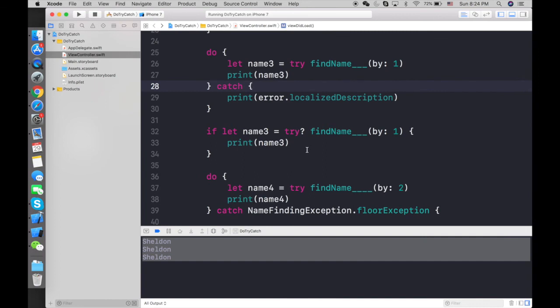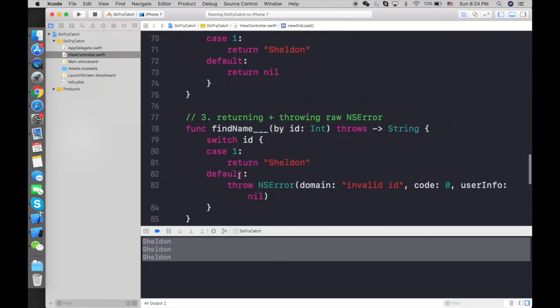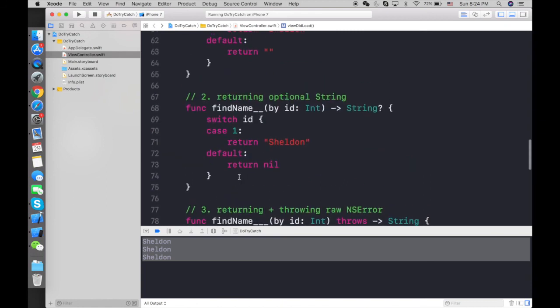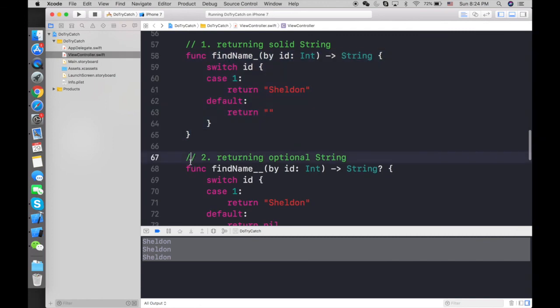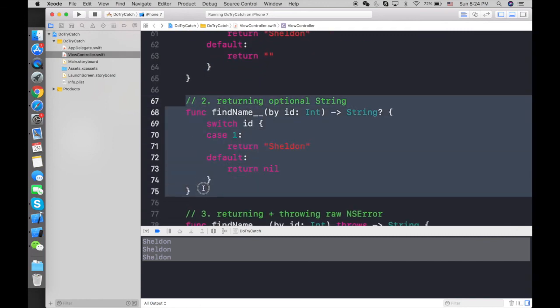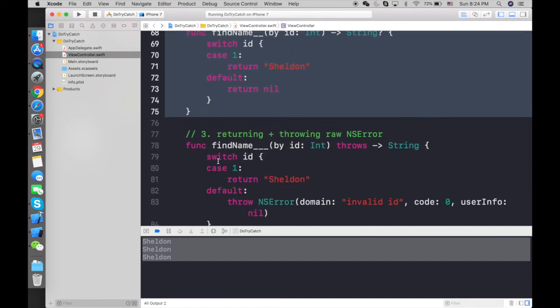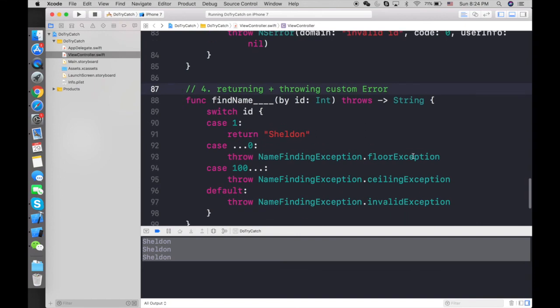So again, this video tutorial is not that related to an iOS component, not like table view or collection view, but I think this short video is trying to help gain knowledge of what's the best way to design your functions. And of course, there's no right and wrong here, and you can choose your own. Everybody has their own preference. Maybe some certain company has their company's preference, and maybe the second one is preferred in most cases. But I think that's because the third case or the fourth case using throws are not that well known.